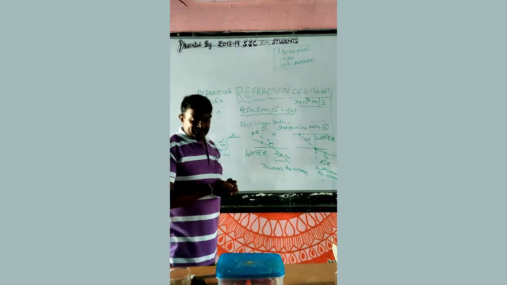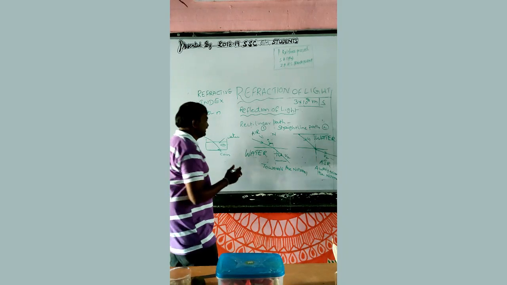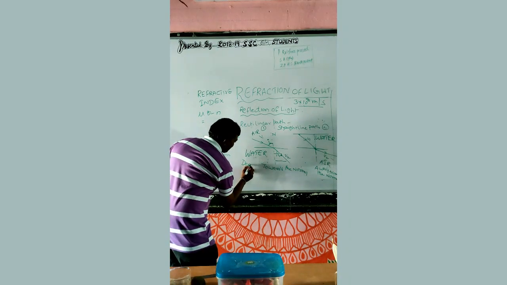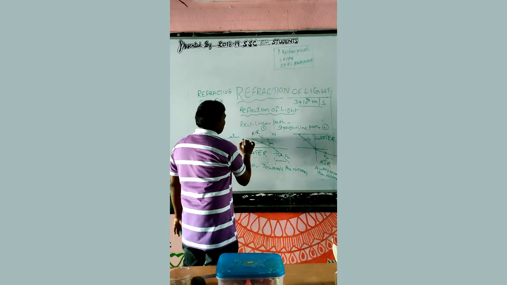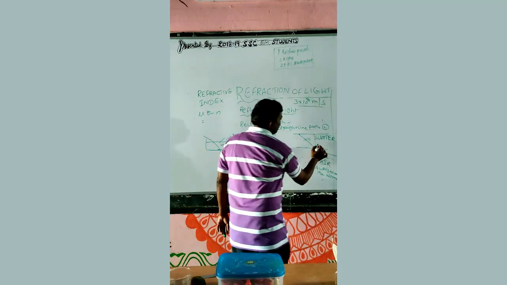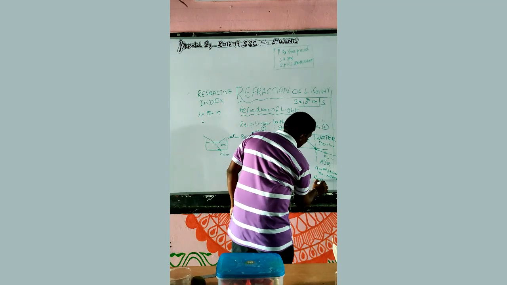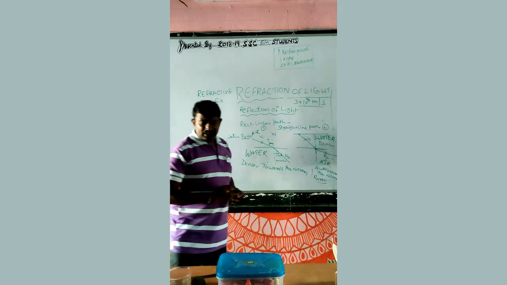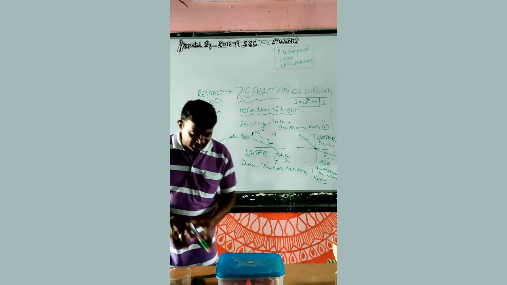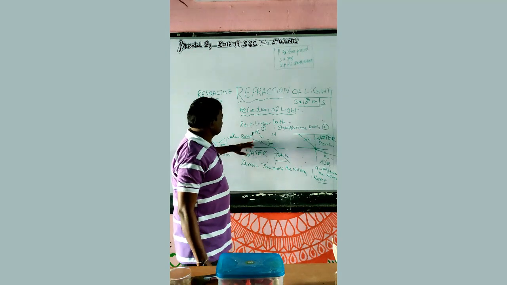So that means which is heavier, that is known as denser. Which is lighter, that is known as rarer. Here also, denser, rarer. Observe carefully, this is very important terminology. While observing, if we learn this terminology, we shall grasp the lesson very interestingly, and there is no doubt in the lesson.